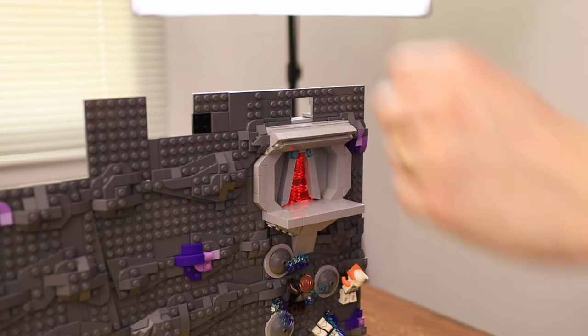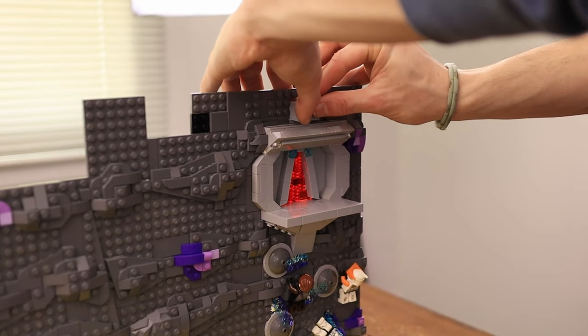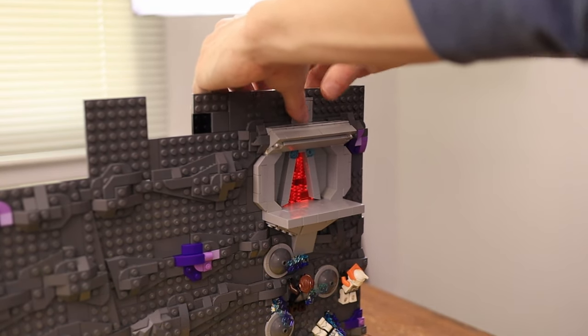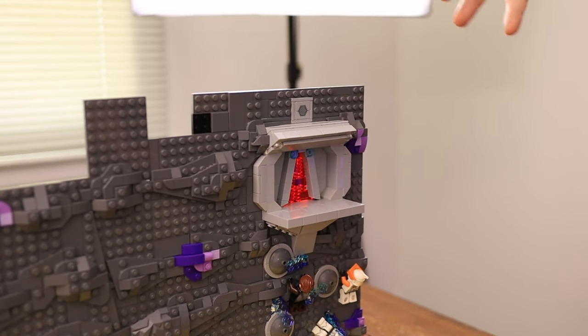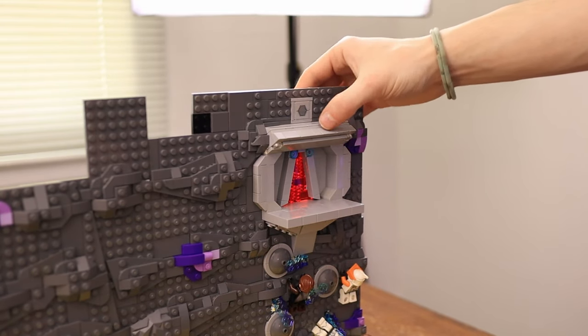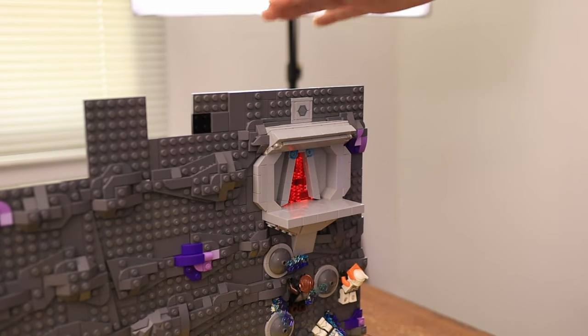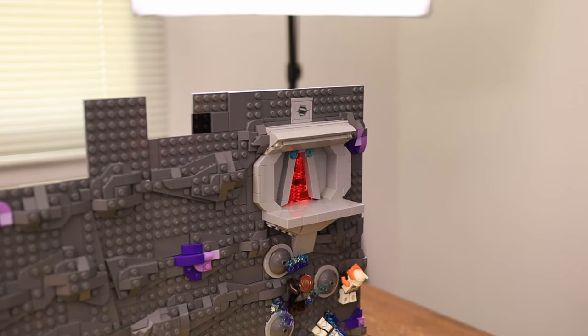So now I can take my little assembly that I made for the grate, and it just fits perfectly in that 3-stud wide gap. And if I put a tile on top of it, it fills it out perfectly. I will figure out how to attach the tile and the actual grate in the future, but for now, I'm not sure exactly how I want to do the top section of the rock, so I'm going to leave that until I get to that point later on.